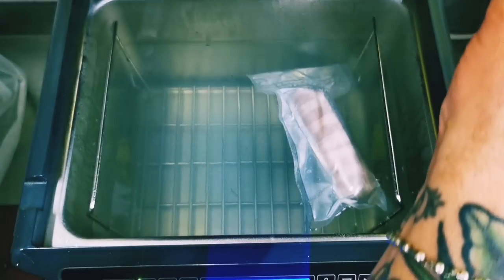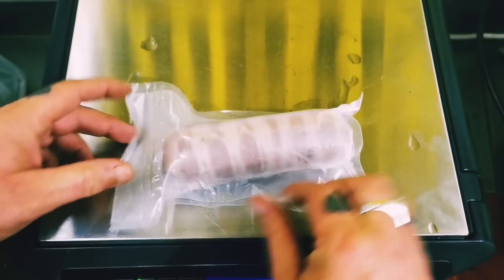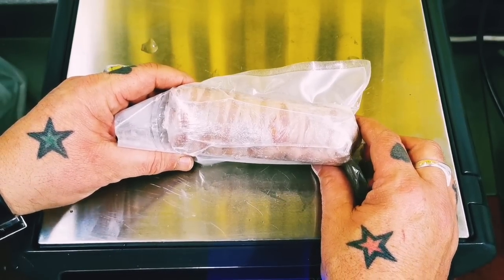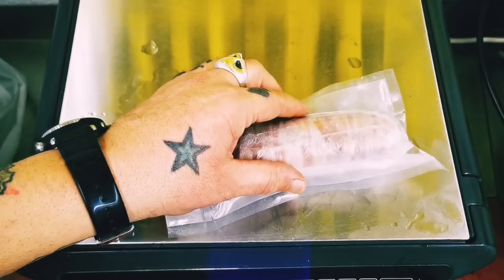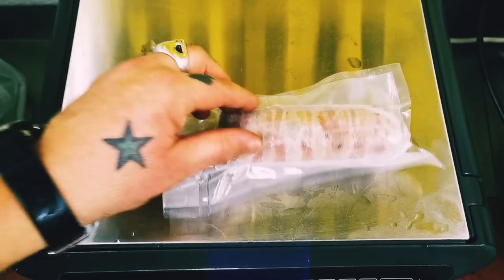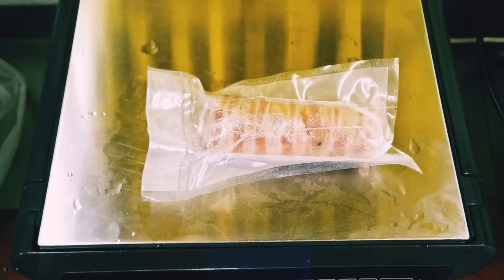Okay, so this has been doing its thing for an hour, let's get it out. Now that should be enough to partially cook and keep that nice and moist. So what I want to do now is get it out of the pack, dry it off, and either flash fry it on the stove in a frying pan, or I may put it in the oven. I just don't know yet.